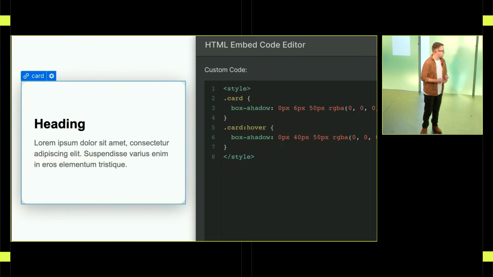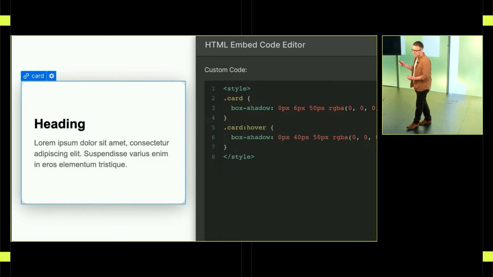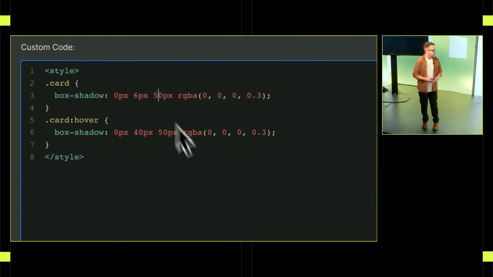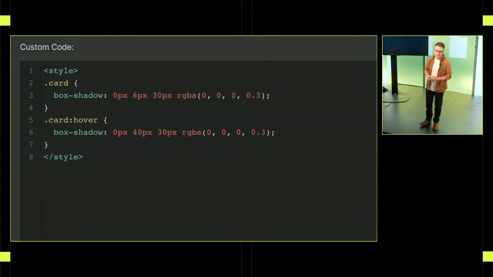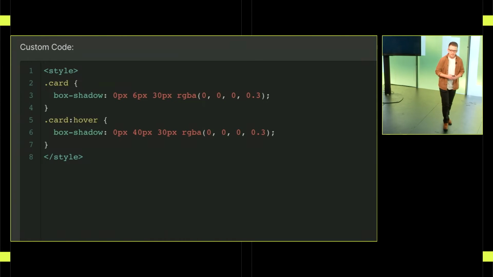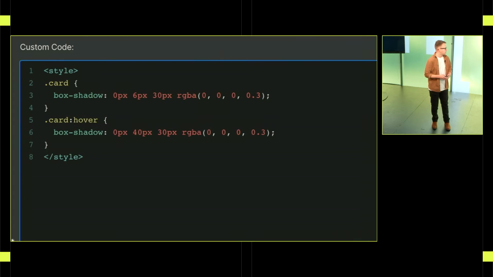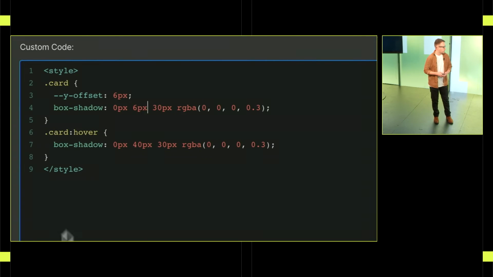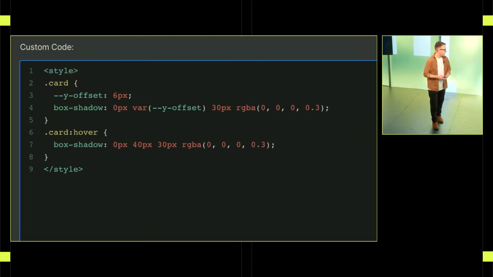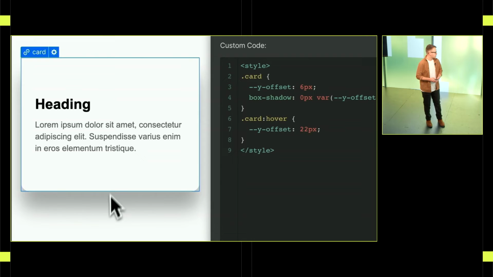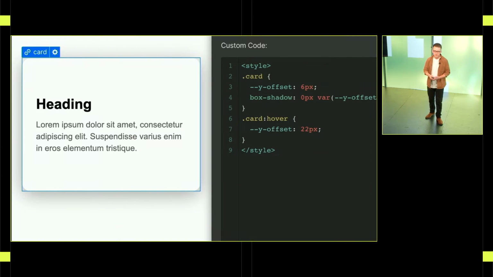So we've all created basically a hover effect before, where maybe we want to change the drop shadow distance on hover. What this is actually doing is creating a lot of duplicate code. So now if we want to change the blur in the future, we're having to remember to change it in our default state and our hover state, making our site harder to maintain and potentially less consistent. With variables, we can create a variable on the card called yOffset and save the value we want, plug that into the box shadow, and now instead of repeating all this code on hover, all we need to do is update the value of yOffset when we hover. We get the exact same result with a lot less code and cleaner workflow.